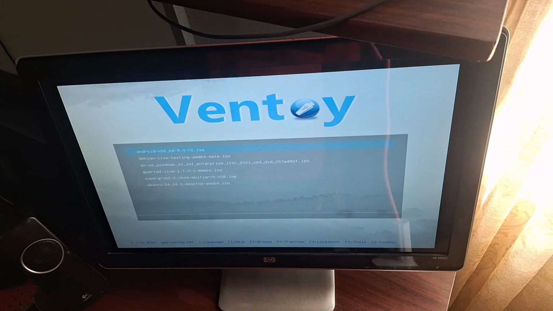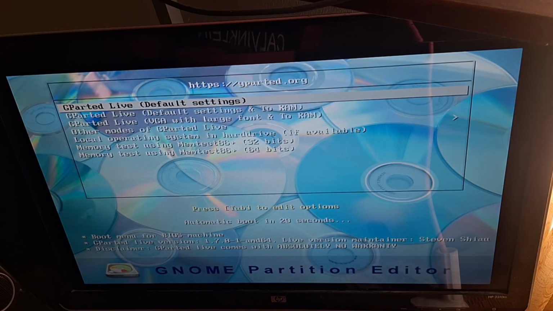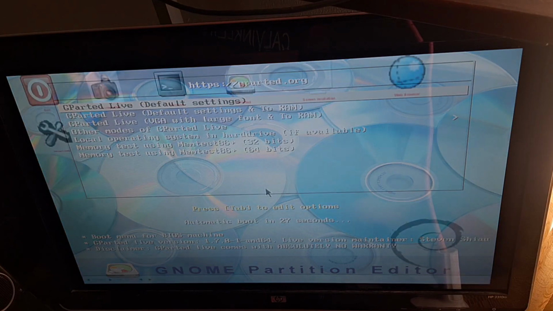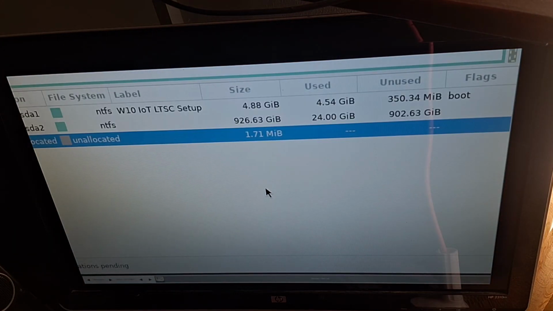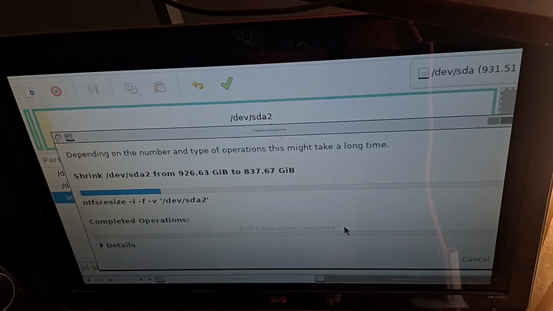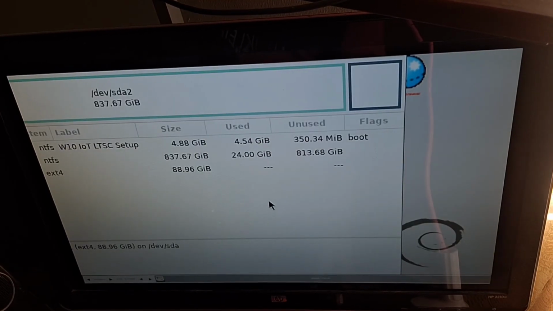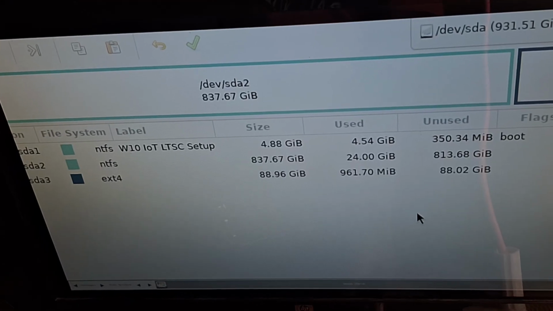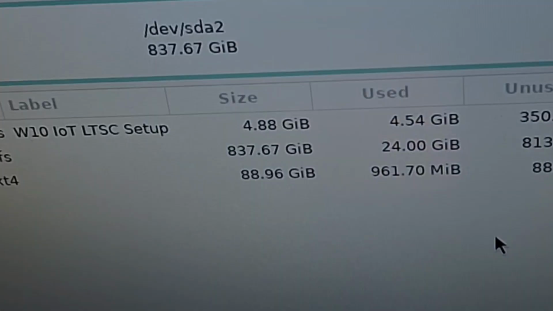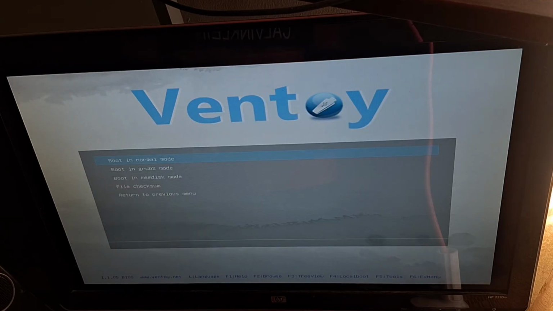So I restarted the PC, spammed the escape key to enter the boot menu, and selected the SanDisk flash drive with Ventoy. But before I booted into Android, I loaded up GParted Live, a partition editor that can run off a USB stick. I shrunk the Windows partition by 88GB, then created an EXT4 partition with the blank space. This is where I'll be installing Android. I restarted to Ventoy and booted the Android x86 ISO.